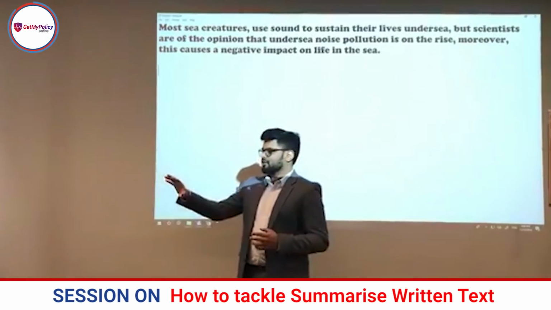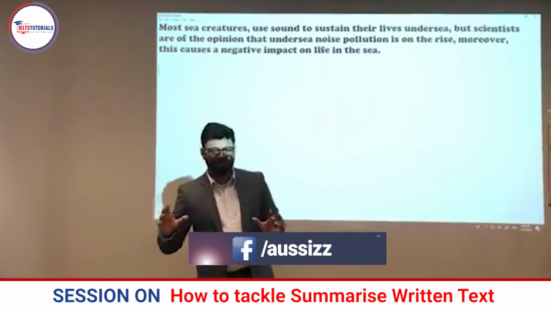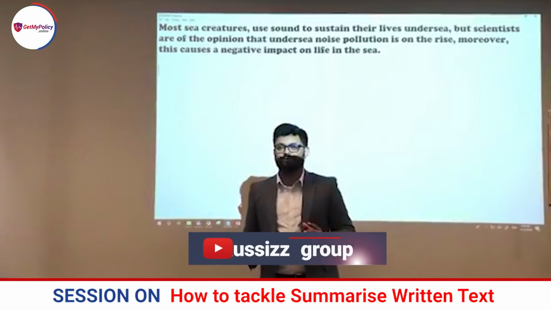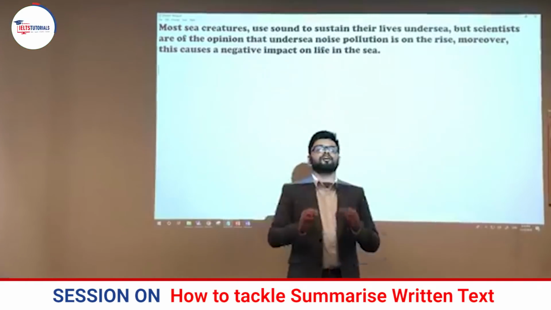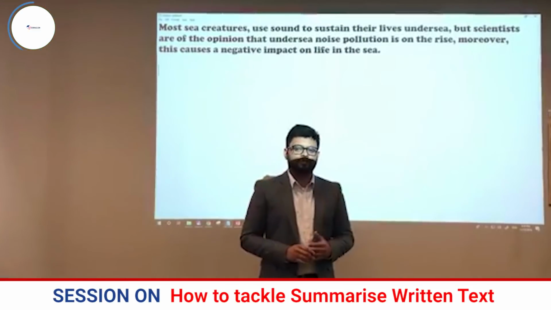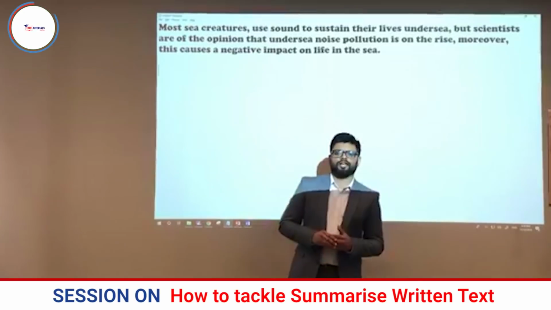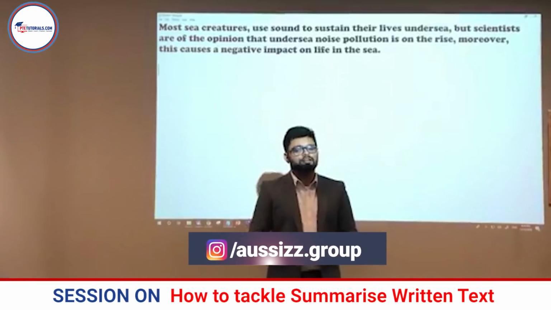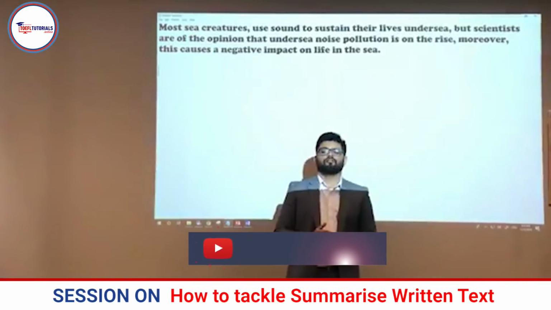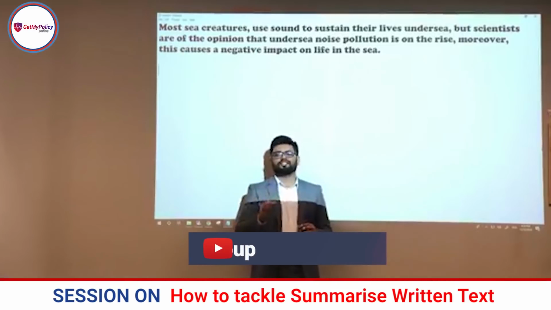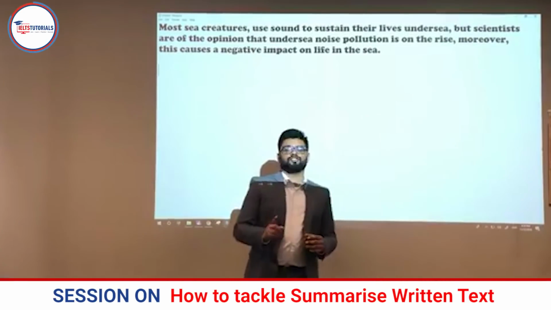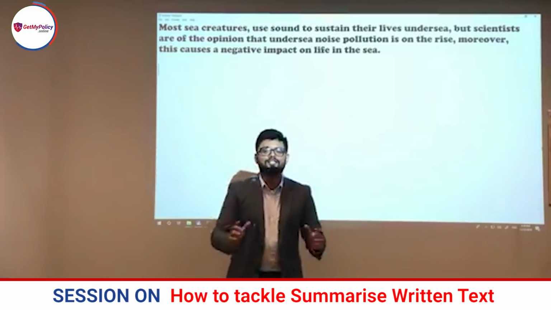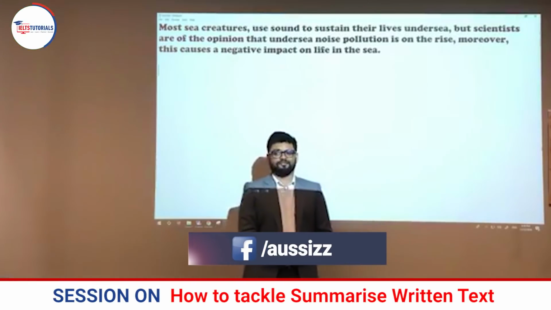So in this scenario, there was very limited information in the middle paragraph, but the main gist of the information that you needed for the answer was in the introduction and the conclusion. So skim read both to get an idea of what the passage is about. Arrive at an answer. Now if you skim read, I'm pretty sure that out of the 10 minutes that you get for this activity, you will be able to do this in 3 to 4 minutes. Now use the rest of the time to skim read the middle part of the passage to make sure that you covered all the points that they need you to. And just use one conjunction and one connecting word to give a good graceful answer. So this is how you do a summarized written text activity.